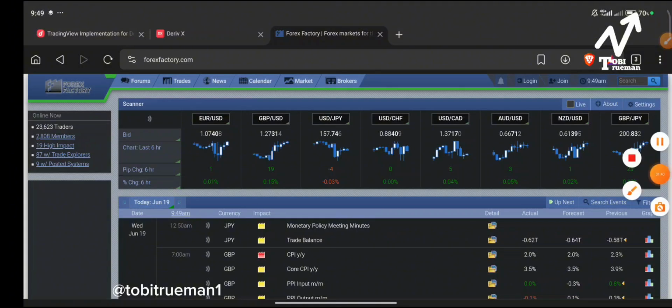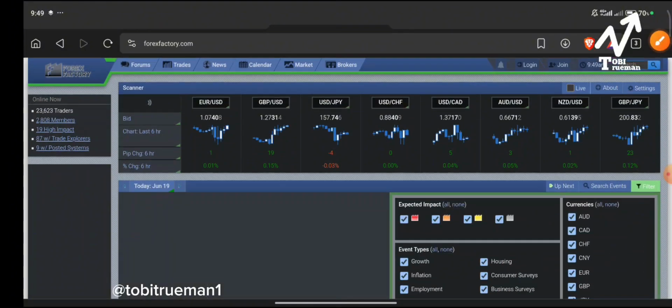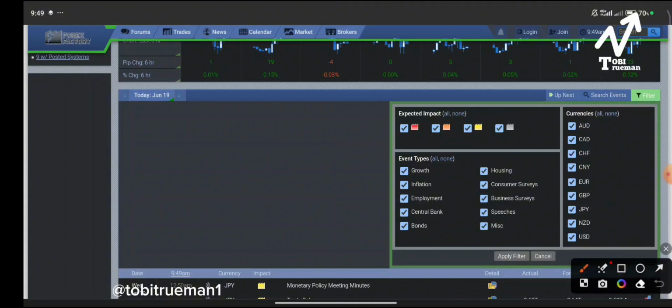What you have to do next is this. Click on this filter icon there. Click on it because I want to select only the important news that is necessary. So you have to unmark this one, unmark this, and leave only this red one. That is the most important news that can have any effect on the market directly with our trading pattern. Okay, so after you have done that, you just click on apply filter.